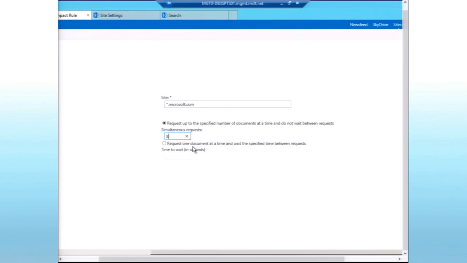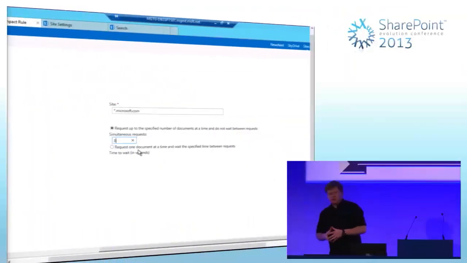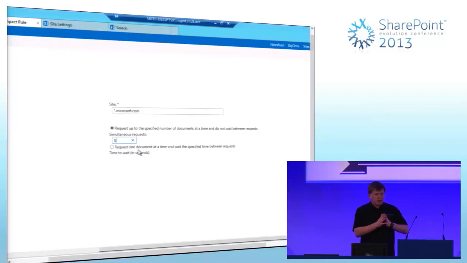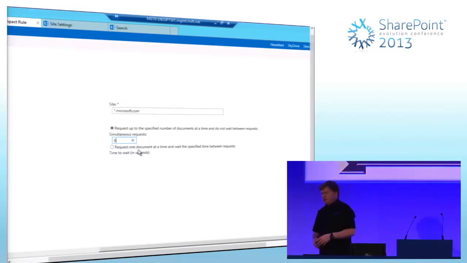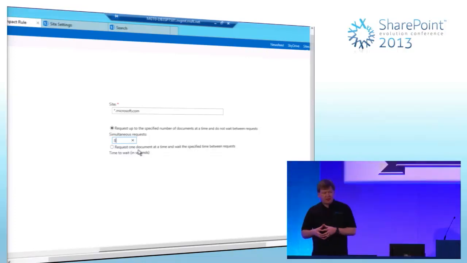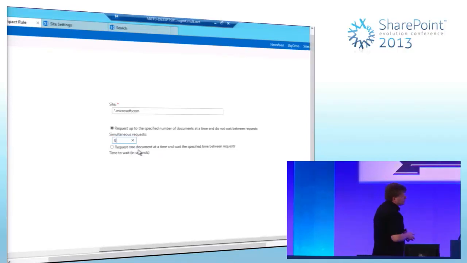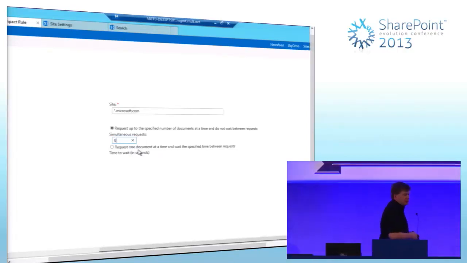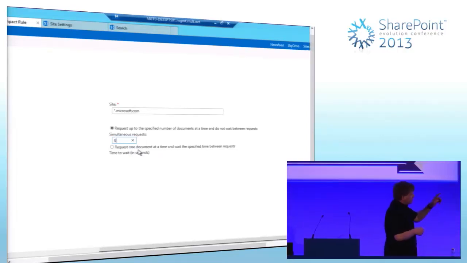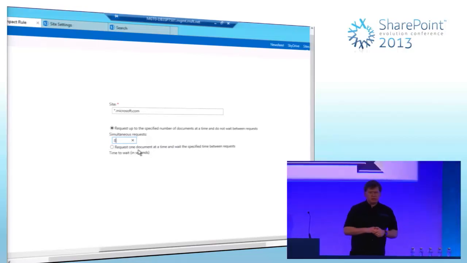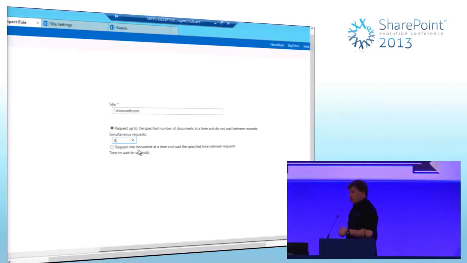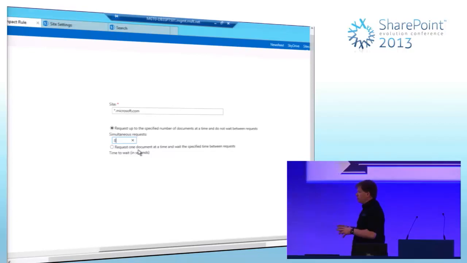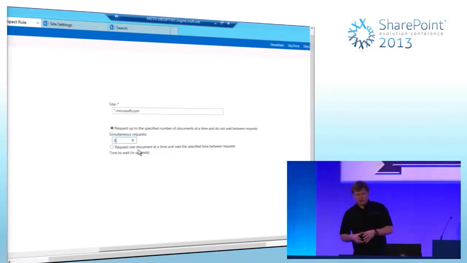In 2010, there wasn't really a hard recommendation that said you should change it, but if I reset a search index, for example, or ran into some level of index corruption, we needed to fix something, and I needed to get our index up to speed very quickly. Leaving it at 8 doesn't do that. It takes time. I've run this thing up to like 116, which really pumps the threads up, puts a lot of pressure on your web front ends. So if you're going to do this, think about having a dedicated crawl target.